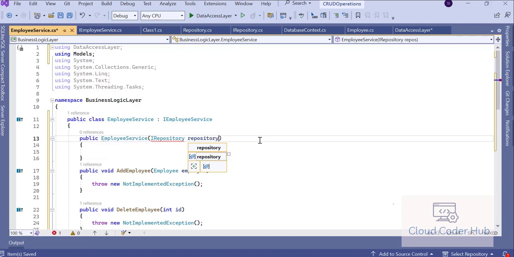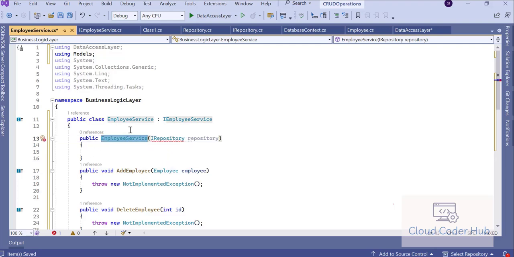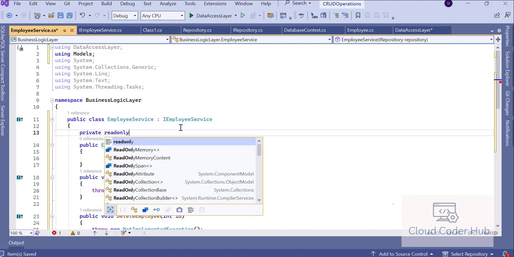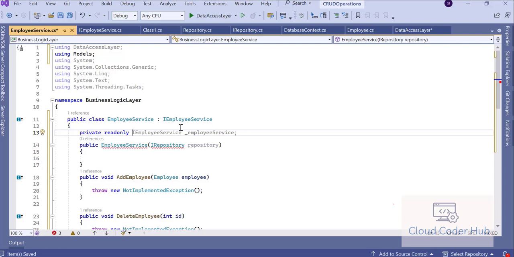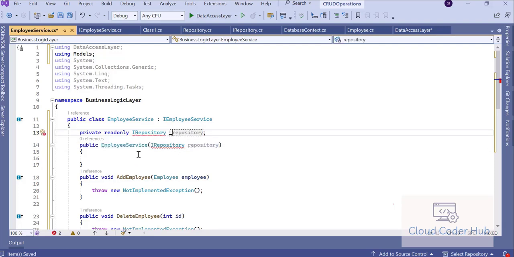We are injecting a repository object into the EmployeeService constructor. Let's create a read-only variable, _repository equal to repository.